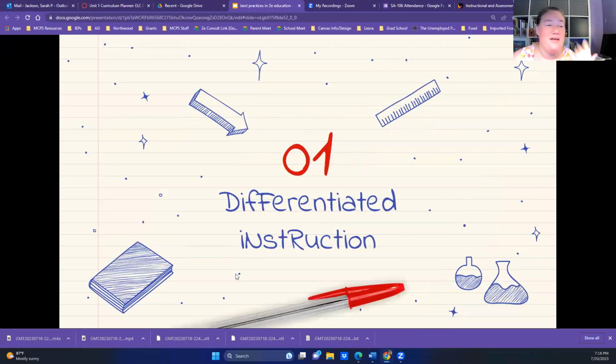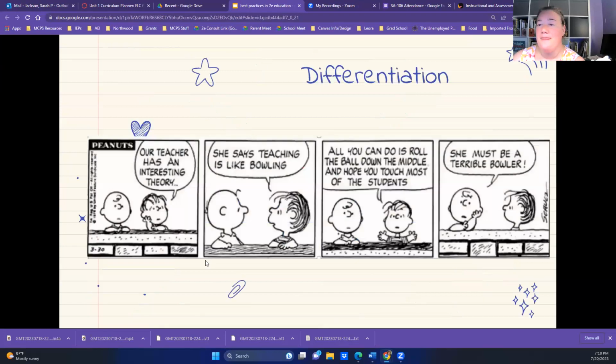All right, so I'm going to go ahead and move into our next section. This is going to be a fast overview. I 100% know that, but I will dive more deeply into it next week. So we're talking about differentiated instruction. And differentiated instruction is both a buzzword and critical. So we want to make sure that when we're talking about it, we're talking about how to make it meaningful for the teacher as well as for the student, and not to do it in a way that just checks a box.